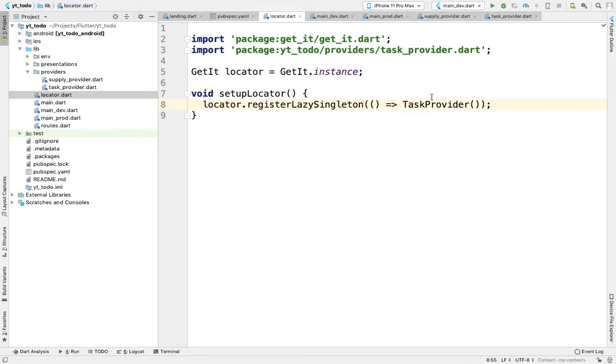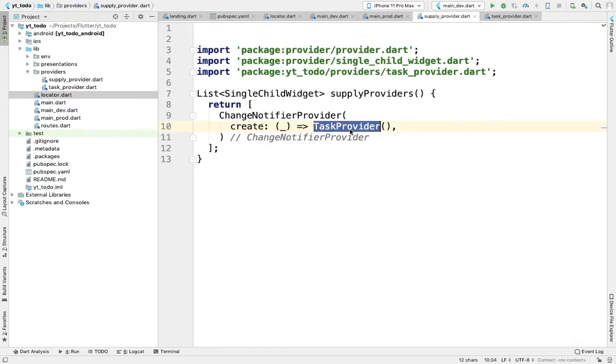Okay. So now I have used Locator to create an instance of task provider, and I will use this instance only in supply provider dart. So how I am going to do this is like this. I will import the package Locator that I have created.